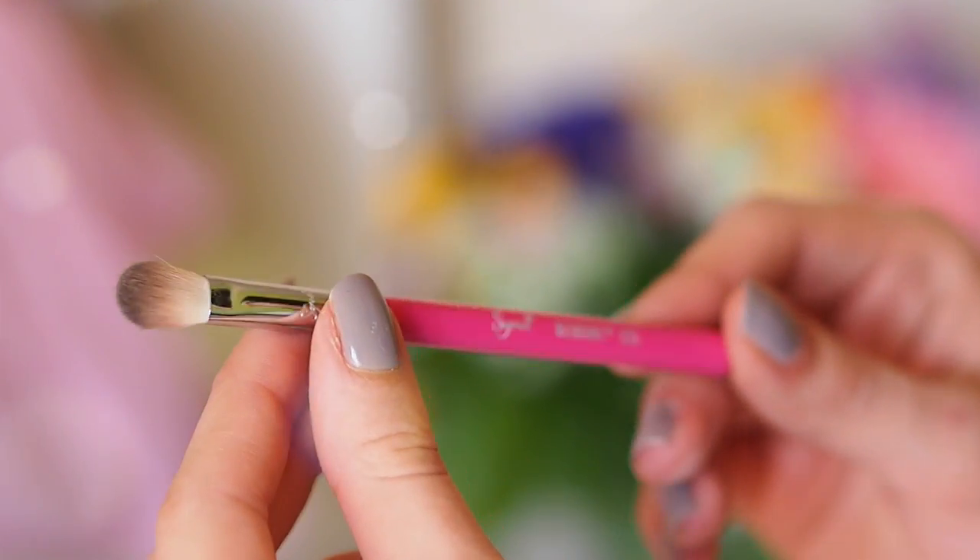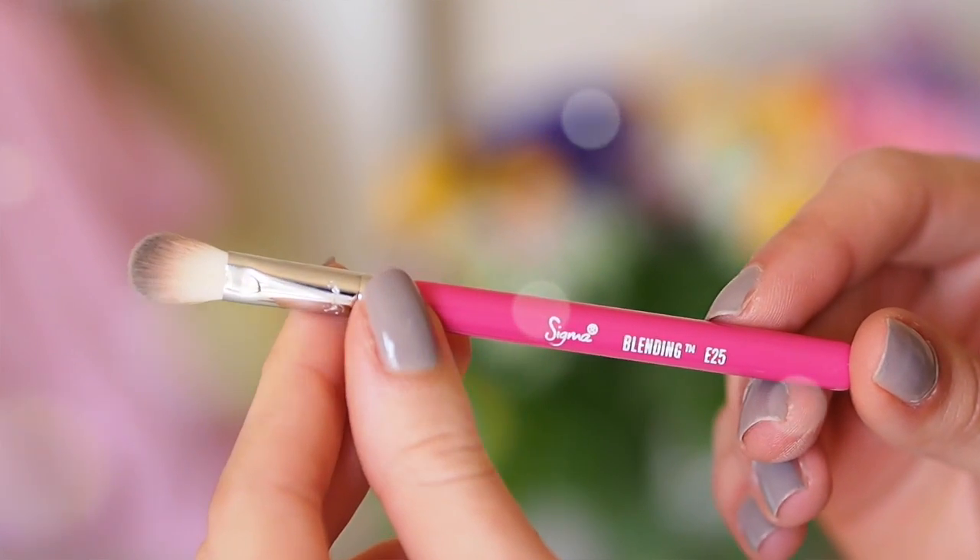I can't wait for my prom because my skin is going to look amazing. Then, staying with the brushes theme, I also got the Sigma Blending E25. This was actually sent to me for free as a little sample — this is just the travel size. When I first got it, I didn't think I would like it that much, although everybody on YouTube loves the Sigma E25. It just seemed like it's not dense enough to pack on color but not fluffy enough to blend it. But what I find it amazing for is really sculpting out the crease. Because it has that firmness, it's easy to place the color and then work it into the eyelids. I've been loving this on days when I don't have a lot of time getting ready for school — I use my fingers to apply a shimmering shade all over my lids and then dip this into a shade on my Naked palette and apply it in the crease. Really great brush, and I want more Sigma brushes because I'm getting hooked on them.